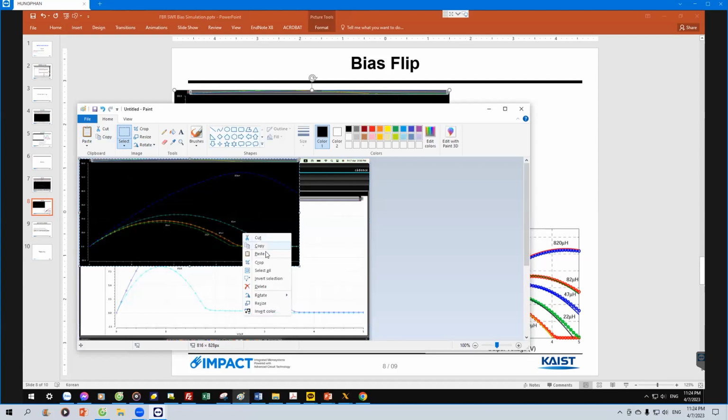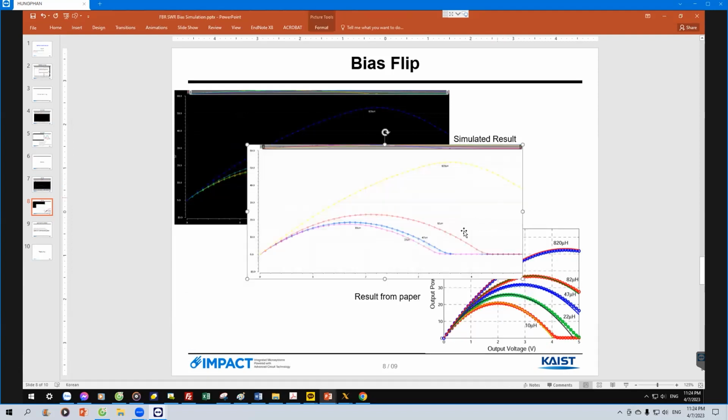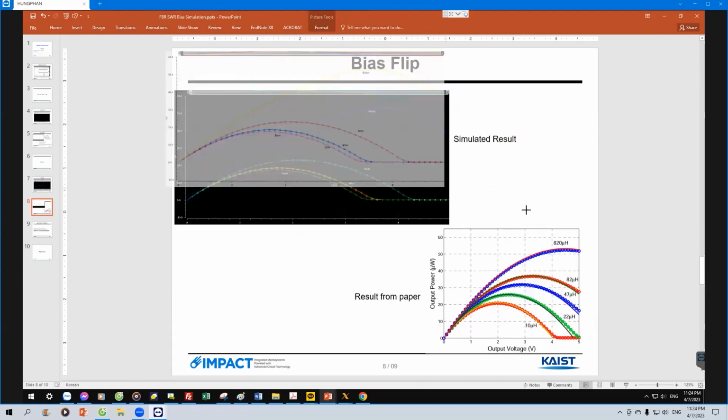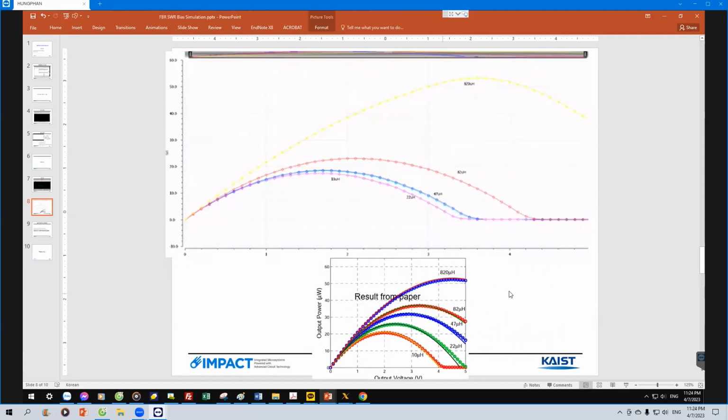Here, flat here. Yes, actually because the power reduced, the graph is being reduced, right?